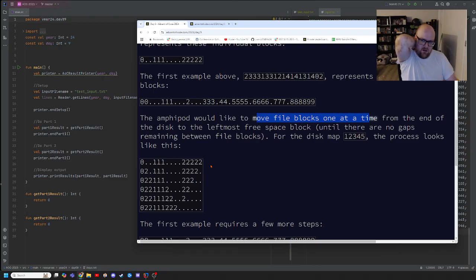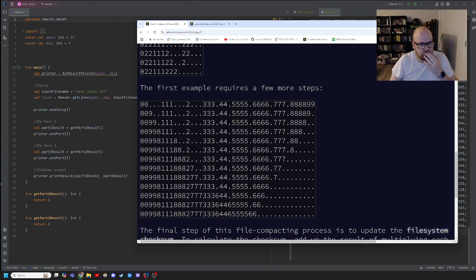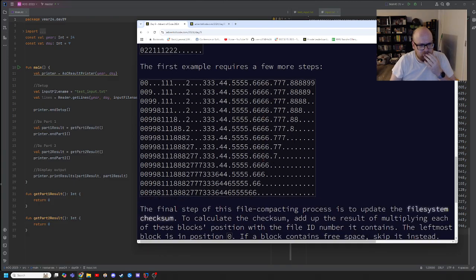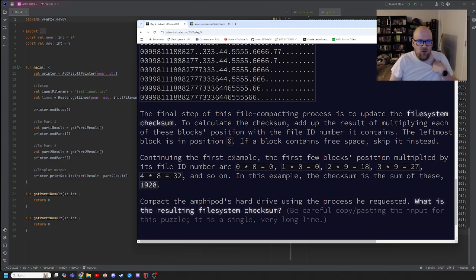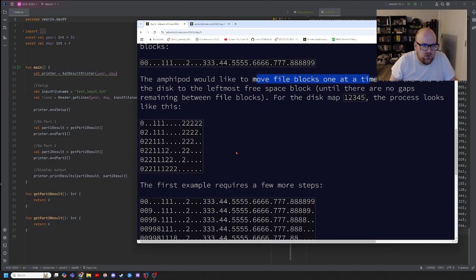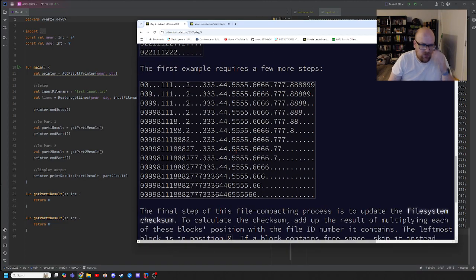I'm trying to think of how to do this without an array of size 20,000.